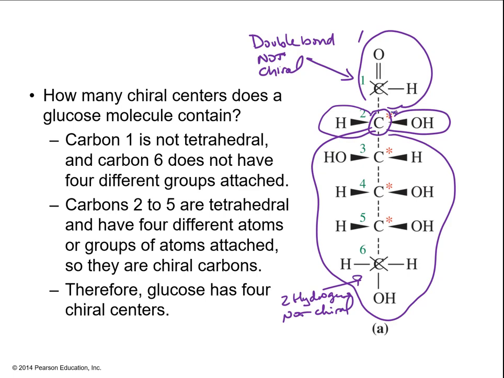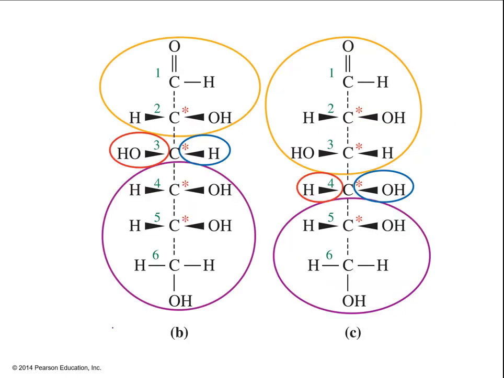So remember, I can do a mirror image and they're not superimposable. Carbon number 3 is chiral. Carbon number 4 is chiral. Carbon number 5 is chiral. Geez. So all of those can exist as mirror images. So I can flip them, and that mirror image is not going to be superimposable. So that means that there's lots of different ways that sugars can have their hydrogens and alcohol groups arranged in this chain to create molecules that look almost identical, but they're not actually mirror images. So here's some examples.